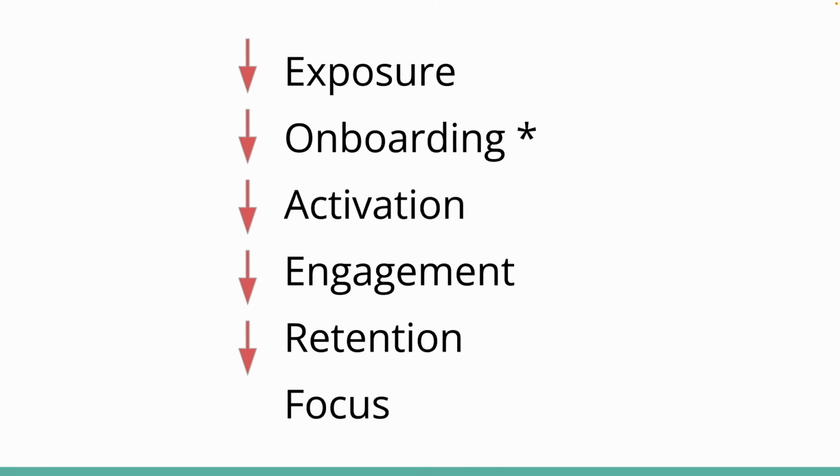Exposure is the only exception here because it's the very top of the funnel, so there's nothing in the product before it that affects it. So you can keep it as a raw volume. And that's why we look at conversion rate, engagement rate, and so on, instead of looking at the raw number of users at each step.